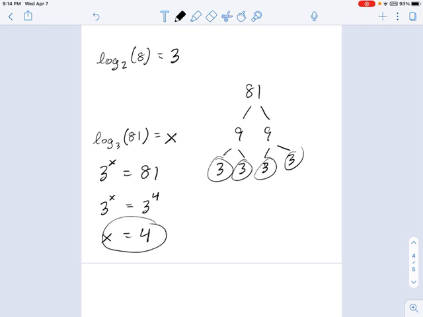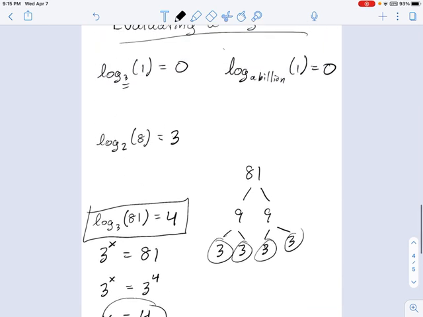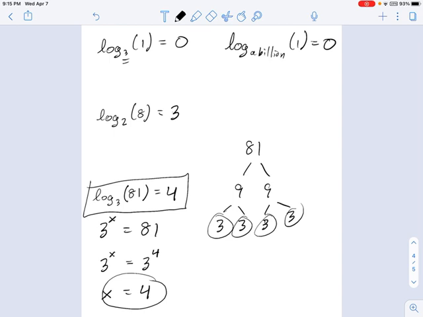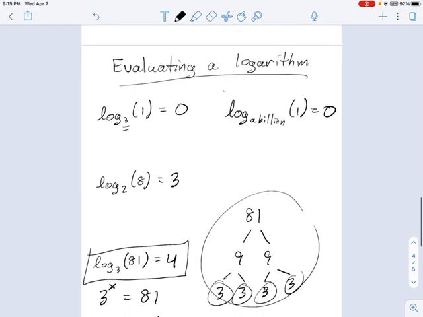And that would be how you evaluate this logarithm. So we would say log base 3 of 81 equals 4. That would be the answer to this one. And all of these things are basically the same idea. Whether we're turning these into exponential equations to think about them that way, or just evaluating them directly, saying 2 to the what power equals 8. They're all the same idea of just practicing that definition of what a logarithm is. And maybe using a factor tree or whatever you like, but just practicing that definition. And we will get into more complicated examples later, but this is just a starter.